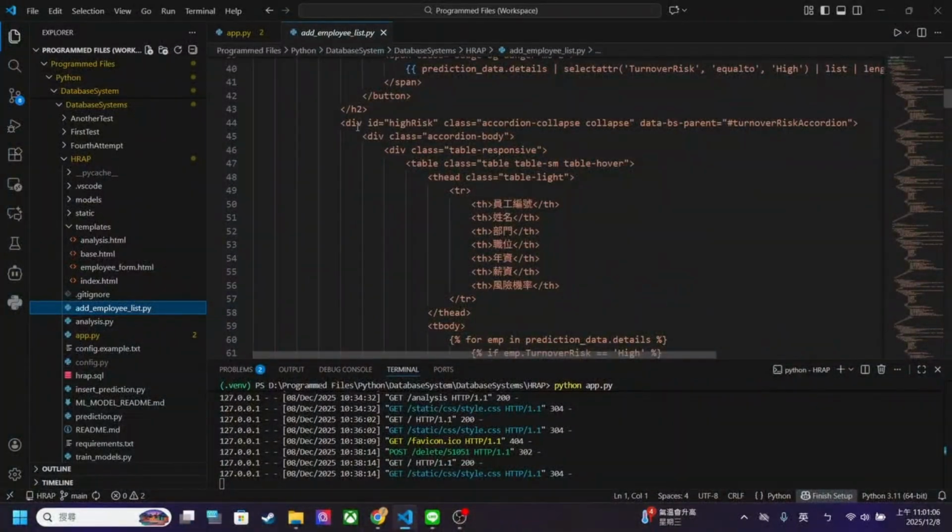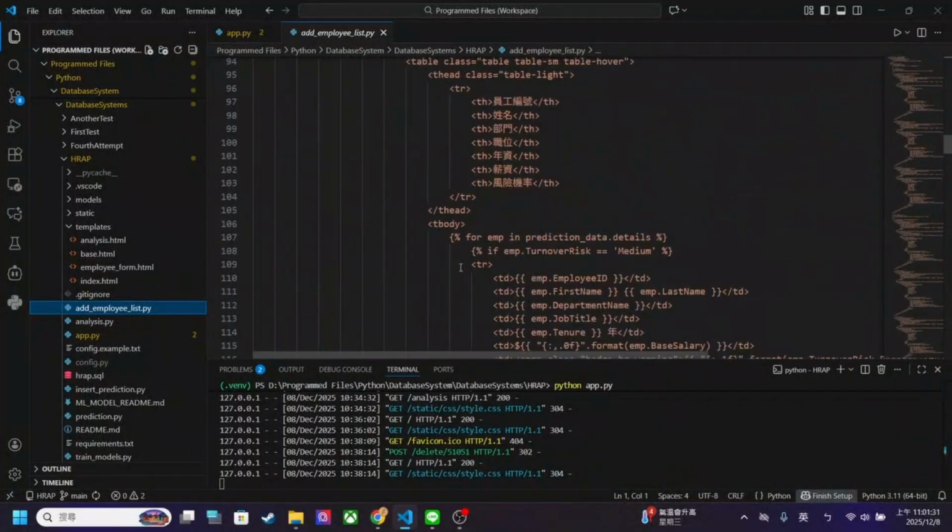And here inside this string, we embed Jinja2 logic. Notice the for loop and the critical if statements, and this ensures that only employees identified as high risk appear in the high risk alerts section.